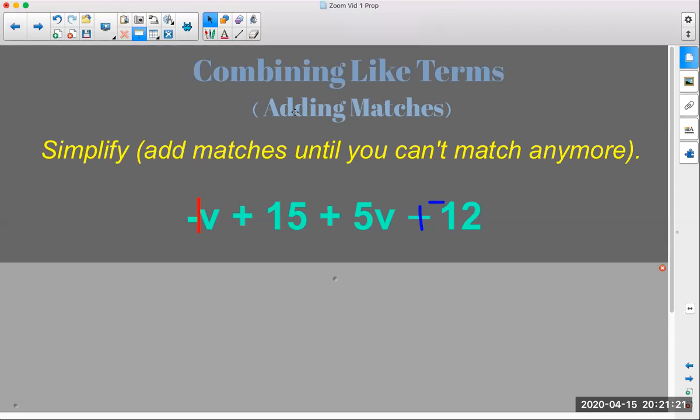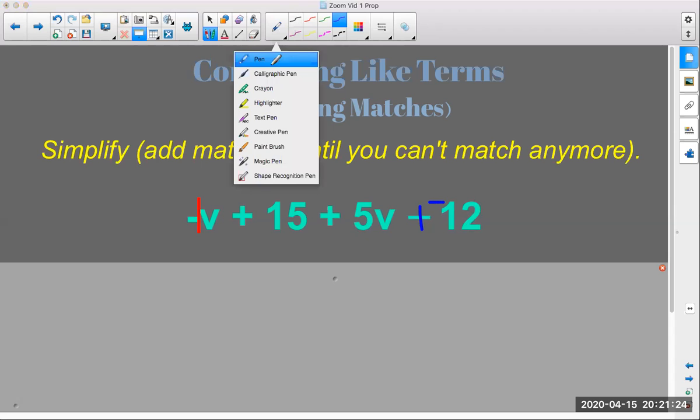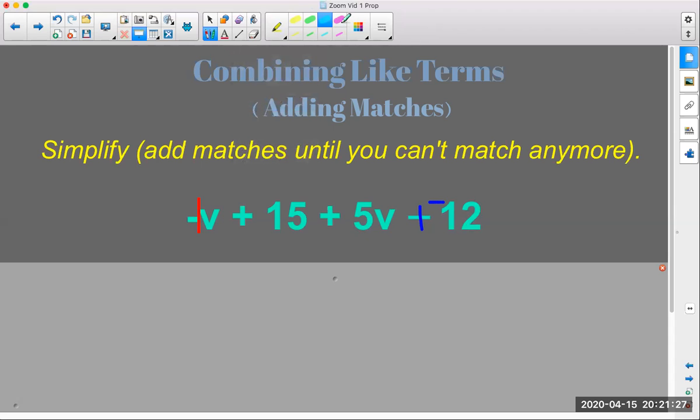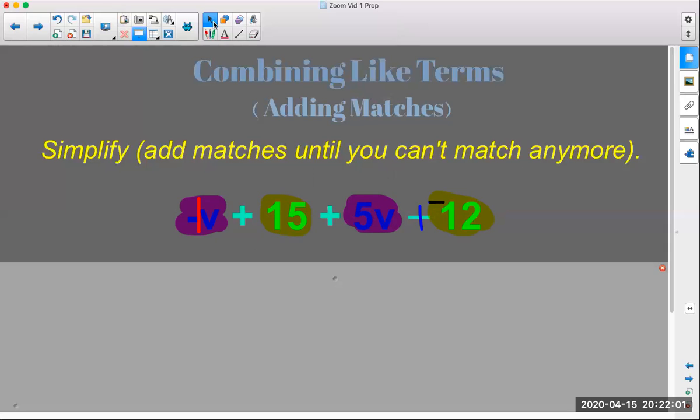So let's go ahead and highlight the matches. That way they stand out a little bit better. I'll do this pinkish one. So here is something with a V. Now we're going to keep looking until we find another V. Nope. Yep. Nope. We're done. So we found all the V's. All right, now let's look for constants. Constants are the plain numbers. Here's a constant. Already did that one. That one's done. Not a constant. But this one is a constant. Hey, did you know that was going to turn black? That's crazy. All right, so we found all the constants.